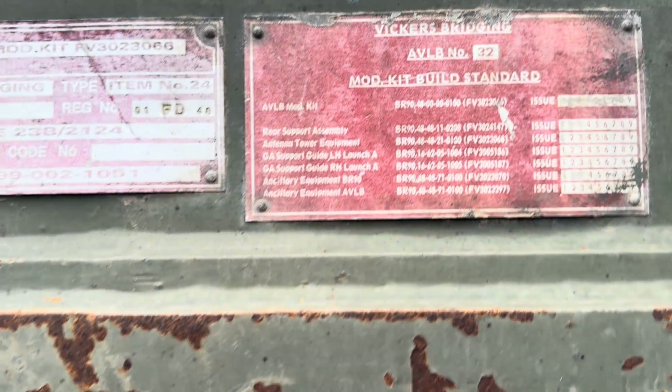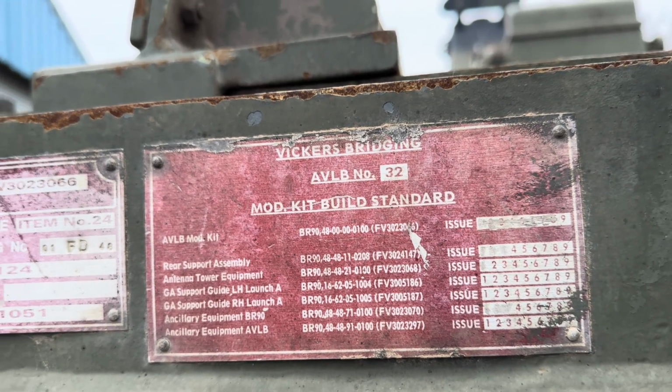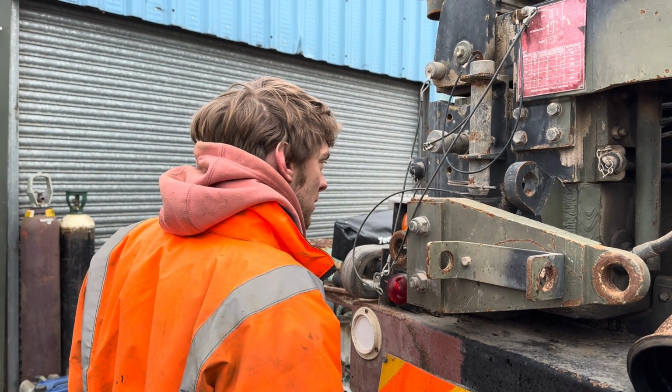What's it say on the back there? Vickers bridging. It's number 32 out of 40-something. So it's, yeah, not very exciting. It's not number 1 basically. No. Despite it having number 1 in the registration.